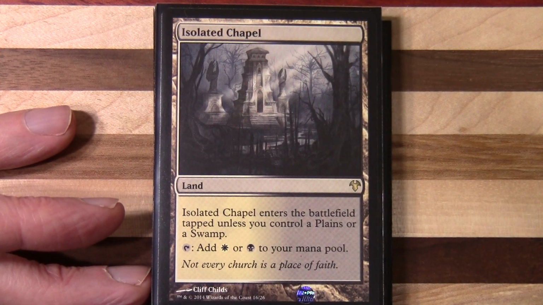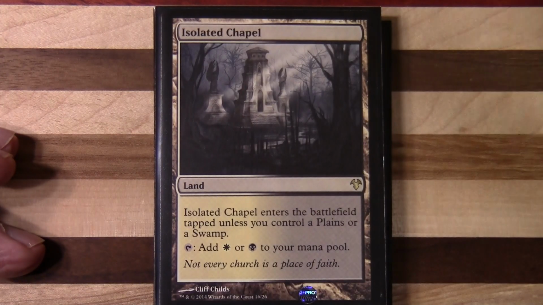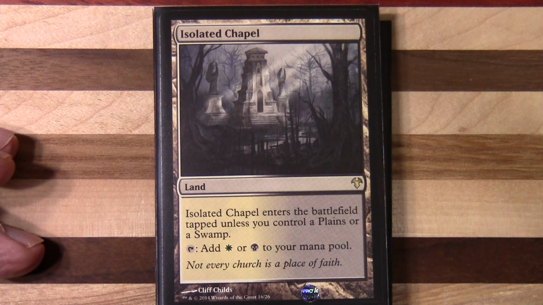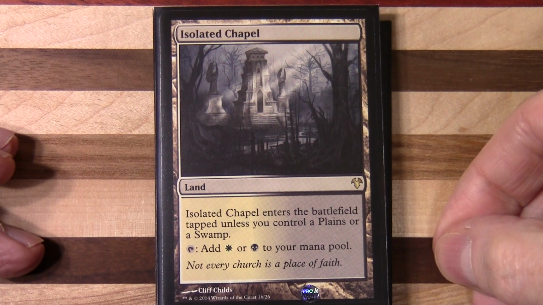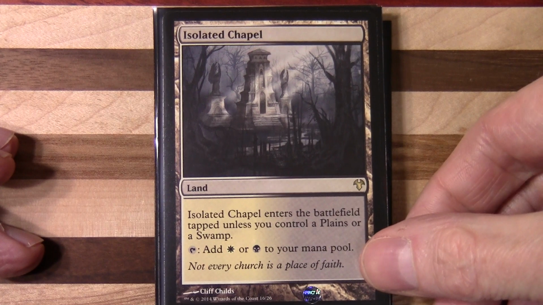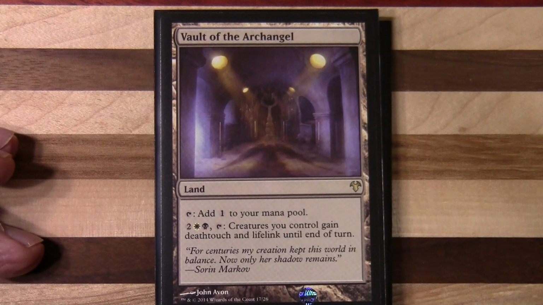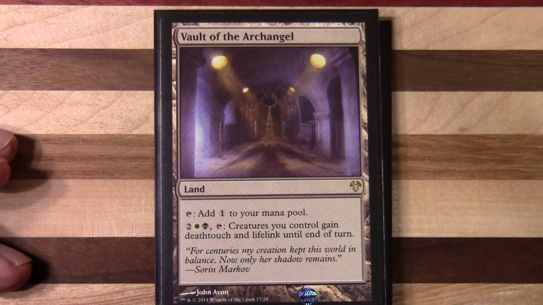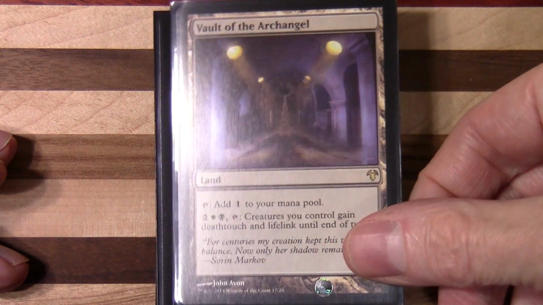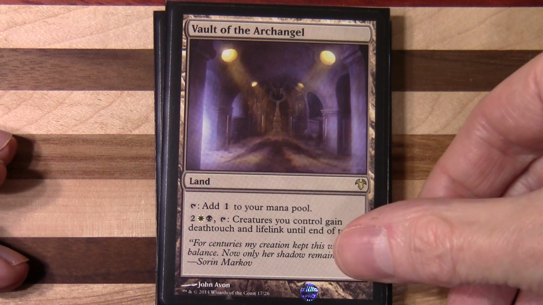We've got an Isolated Chapel. So what do they call check lands, I think, where they check to see you've got a certain land of a certain type, and then accordingly come in tapped or untapped. So 4 of those. We also have a Vault of the Archangel, which is a white-black utility land. So it does generate colourless mana, but then there's this additional ability here.